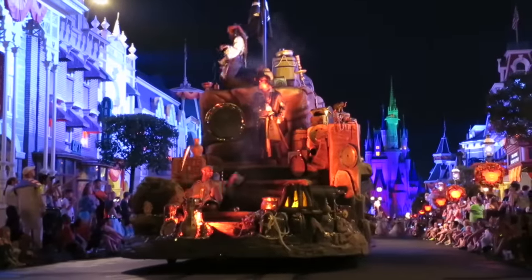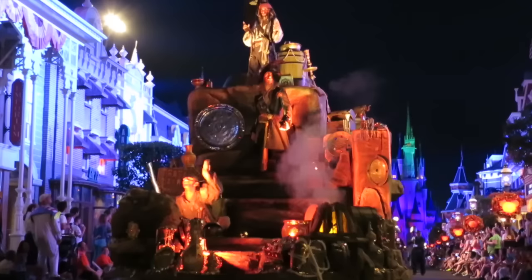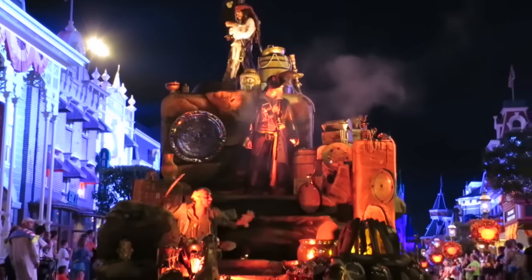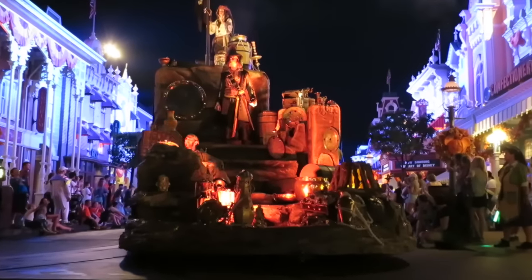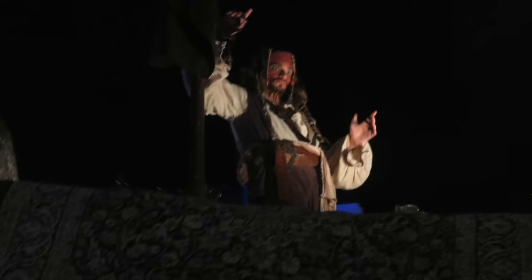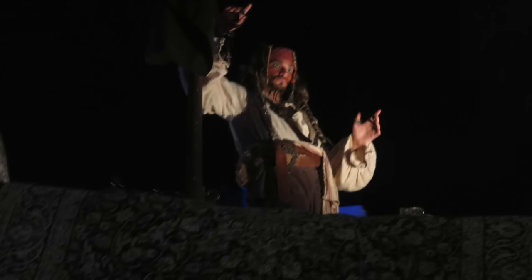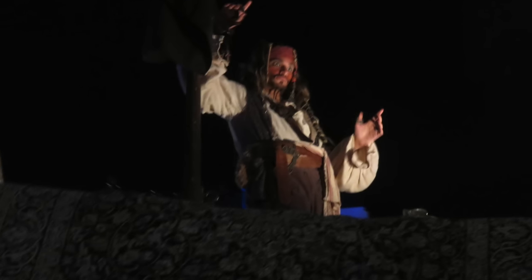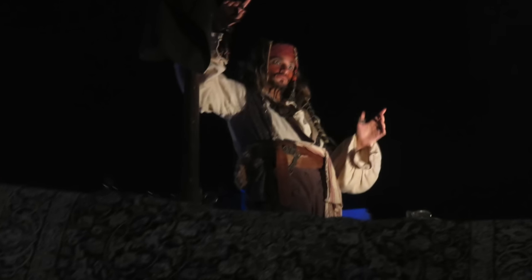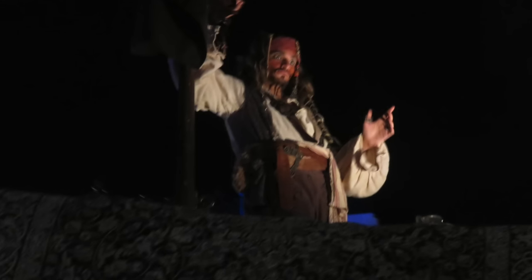Following the pirates, we have Captain Jack Sparrow and Captain Barbossa on this beautiful float that is full of treasure and gold. And this float is also from the Pirate and Princess Party that they used. So this was also in the Pirate and Princess parade back in the day. And this float also was used for the Share a Dream Come True parade, the parade that debuted during the 100 Years of Magic, Walt's birthday, so that was in 2001. So this float has been used a lot, but been repurposed and redone. It is still the same infrastructure, but of course it looks different on the outside, and it's still being used today for this parade.